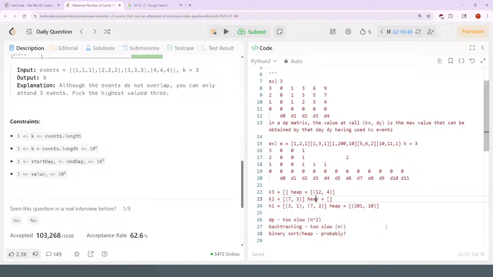Maybe I just do 12, 4, and then 12, 3 here. Adding this event to this event is 12, 4. Adding this event to this event is 12, 3. And then add myself to this thing, so it'd be 12, 1.